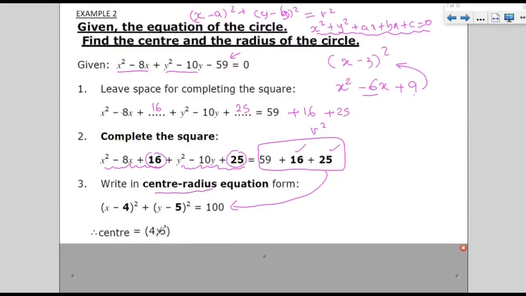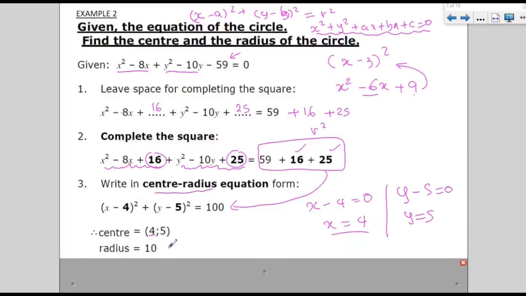And therefore the center, additive inverse, once again, if you don't know, please, it does not take you too long to do that. For those who are finding maths a little difficult, rather do this. And then for y minus 5 equals 0, y is equal to 5. So that's your center. Your radius is 10 because r squared is equal to 100. r is equal to the square root of 100, positive, and therefore it's equal to 10.